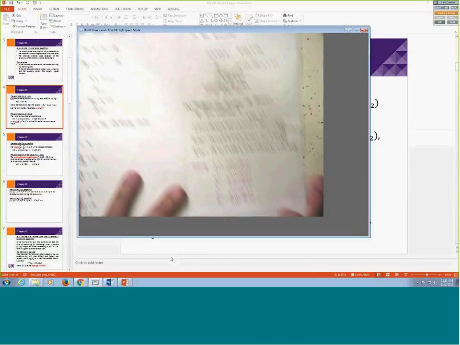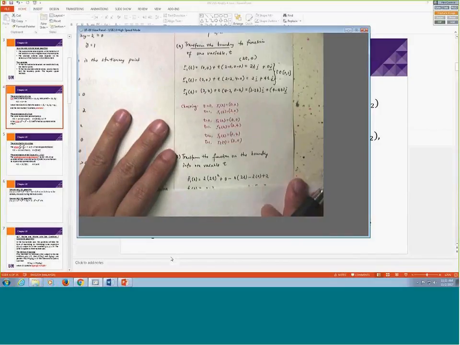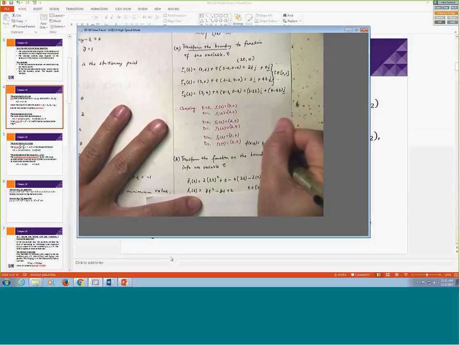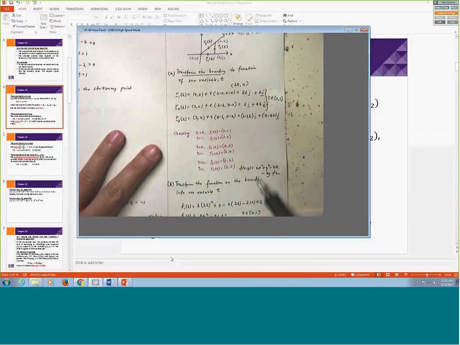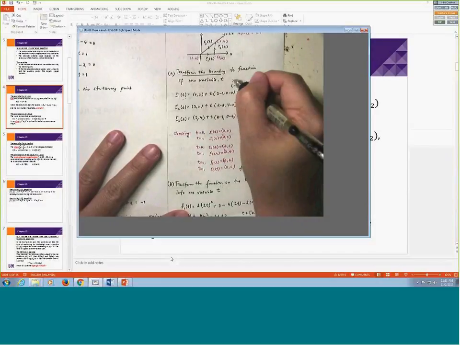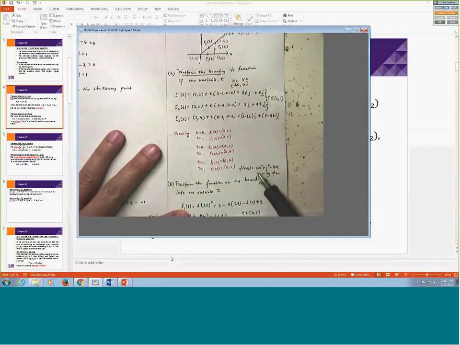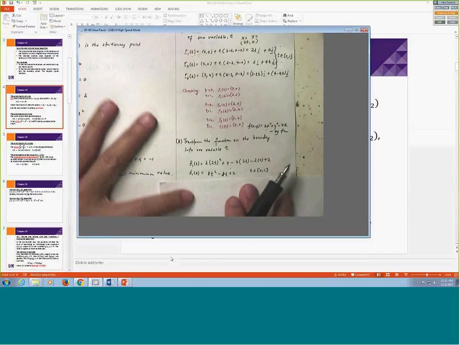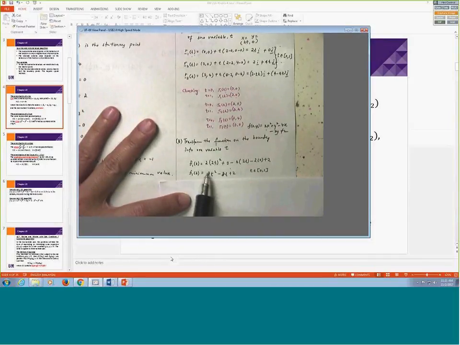We know f(x, y) is given as 2x squared plus y squared minus 4x minus 2y plus 2. So we substitute the first line R1. R1 is (2t, 0), meaning x equals 2t, y equals 0. Substitute x with 2t and y with 0, then we get f1 in terms of t, valid only for t from 0 to 1.